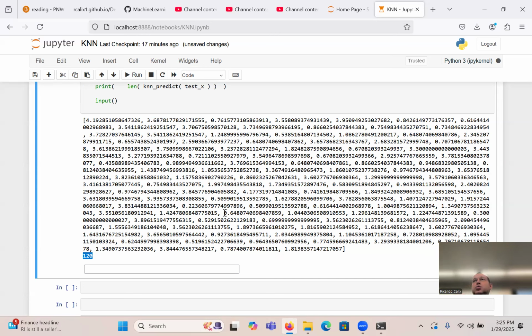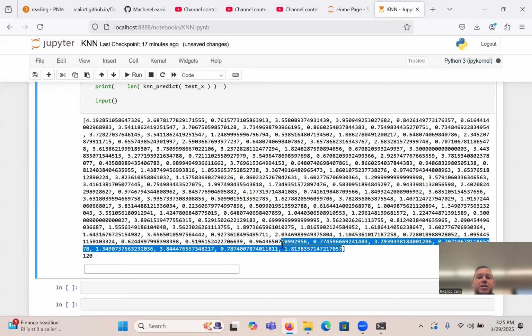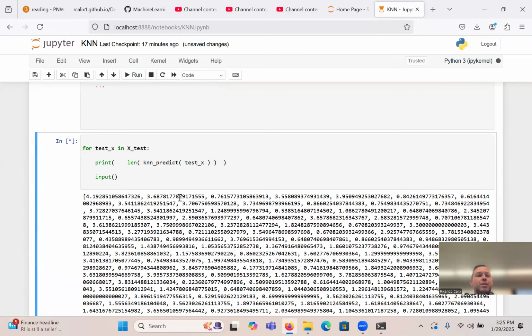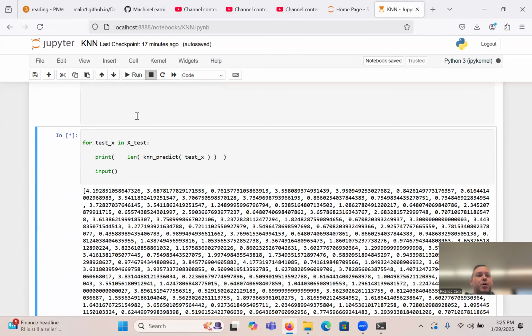But I'm going to use argsort, and instead of returning the actual distance, I just want the index. So let's say that this is the shortest distance, actually, right? So when we sort it, that would go in the front. So I want to get that index, and that index is actually what? 120 or 119 because it starts at 0. You guys see that? So it takes the original index, and that's what it gives me. Why do I need that? Because I'm going to look that up in the y vector. So that's the idea.